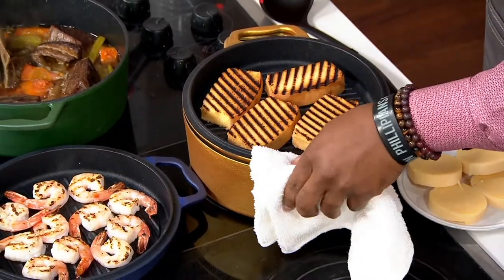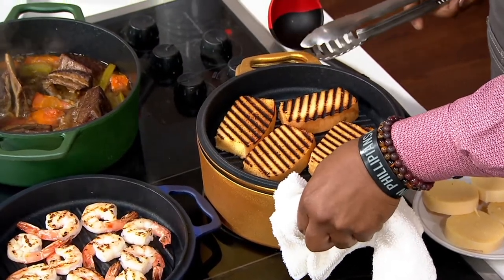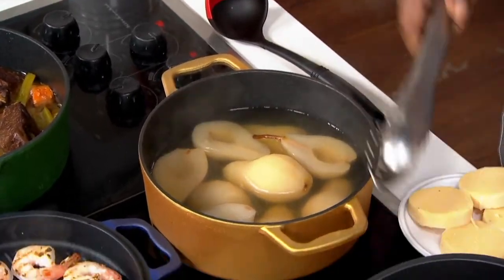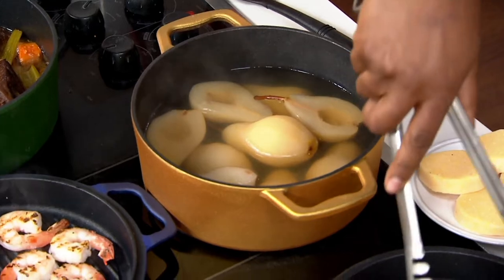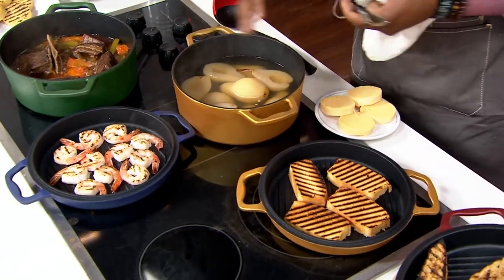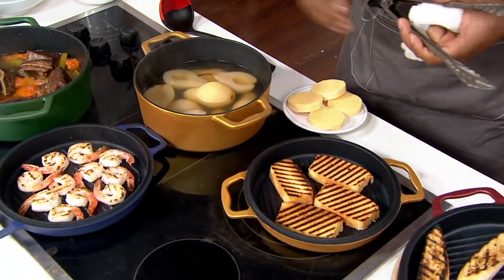Put it on a trivet and you're good to go. If you want to serve two-in-one — like have your cornbread on the top and your chili on the bottom — you can do that, because now you have that nice nestled lid that serves as a cast iron grill pan, and you also have that even cooking from the non-stick inside of the brazier.